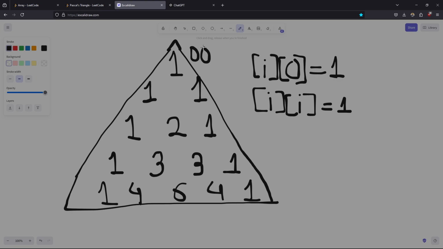This index is 0 comma 0, this is 1 comma 0, this is 1 comma 1, this is 2 comma 0, this is 2 comma 2, this is 3 comma 0, this is 3 comma 3.